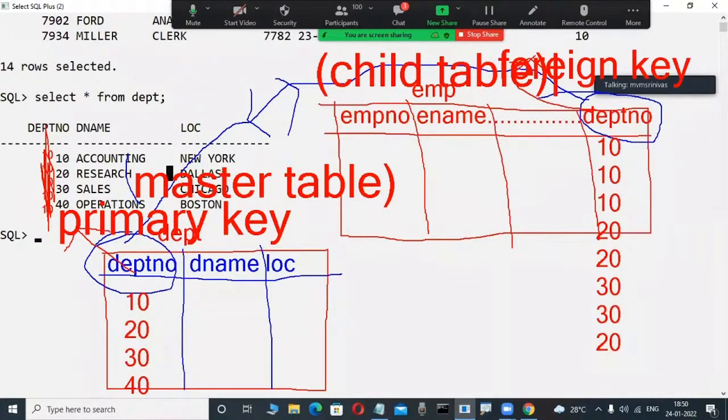Why in a project are we establishing a relationship between tables, with primary key, foreign key, and unique key? So many things are there, don't worry. Now here, this primary key is available, so this is a master table related to this child table. Again, EMP is a child table, there is a foreign key available. That's why it is a child table related to this master table. Okay, fine. Why are they establishing a relationship between the tables? From a data security point of view.